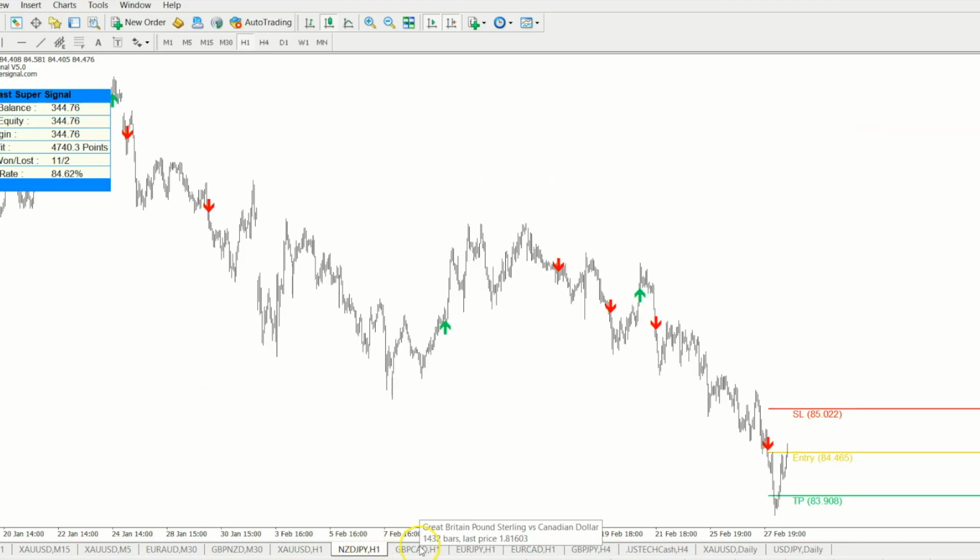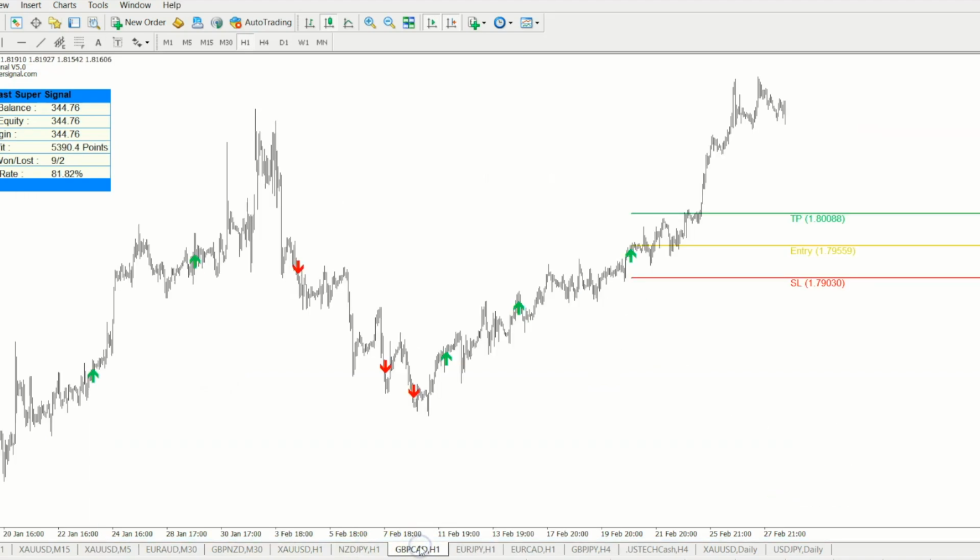And again, here's another chart. I'm just going to run through so you can just see how the indicator looks. Just touching on the panel while I'm looking at it. Here you can see the total profit and points. This is basically on this pair. This is on the 1 hour chart. Over the last 1,000 1 hour bars, it's made 539 pips, 9 wins, 2 losses with an average of 81%. So that's a pretty good average for the indicator. And if you were trading the signals, you would be in a very nice profit.